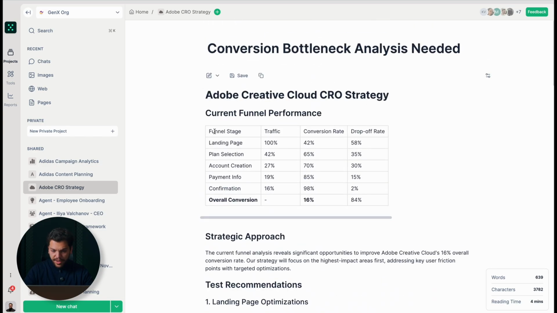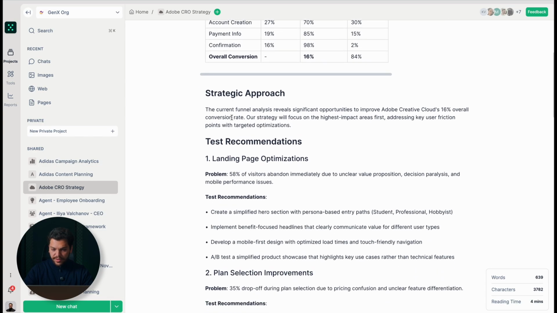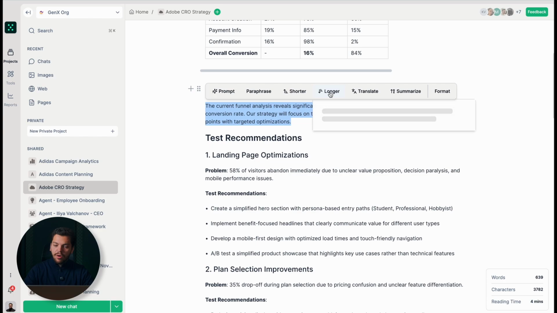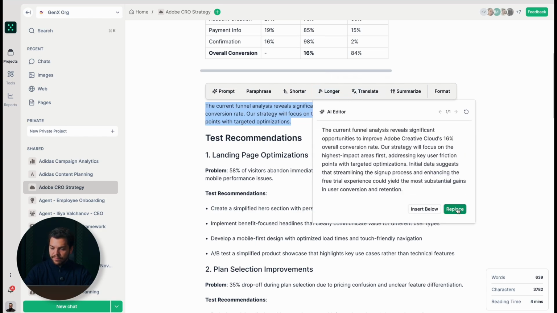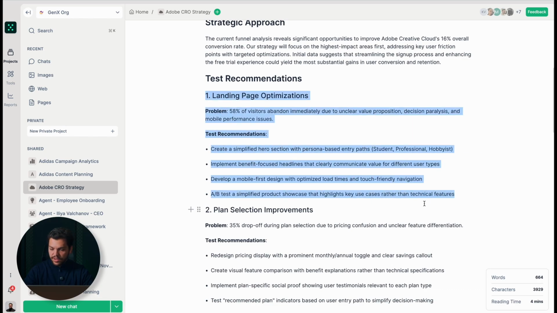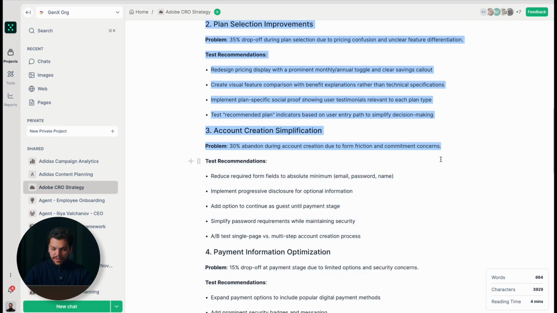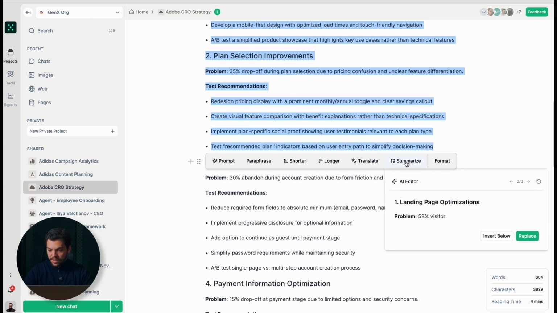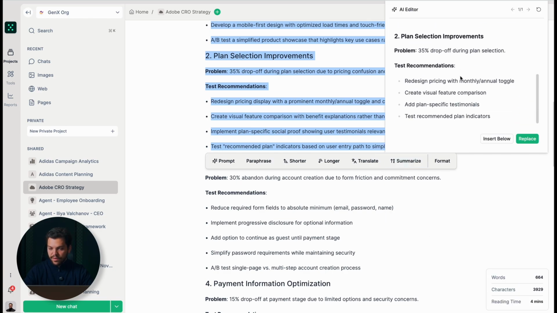In the Pages editor, I can format the document and edit it paragraph by paragraph with the AI Assistant. So here in the Page editor, I have a bunch of different stuff. I can even change this first paragraph and say, make it longer, and so I can replace it. Maybe I'm not feeling this formatting very well, so for these first 2 points, I can say summarize this, and it will put it very, very simple.